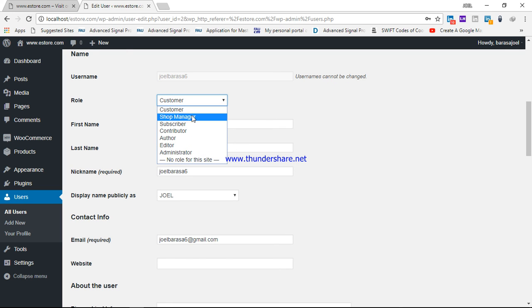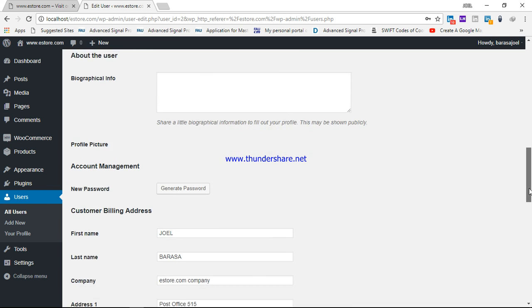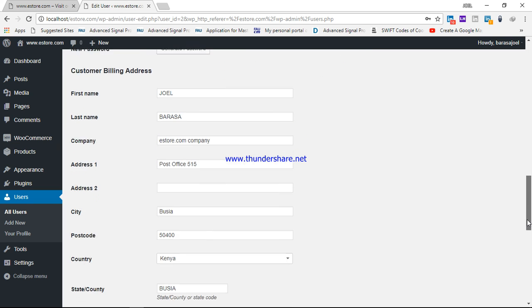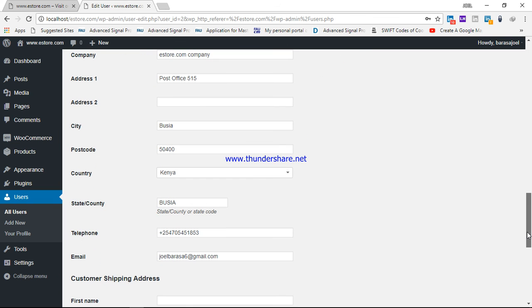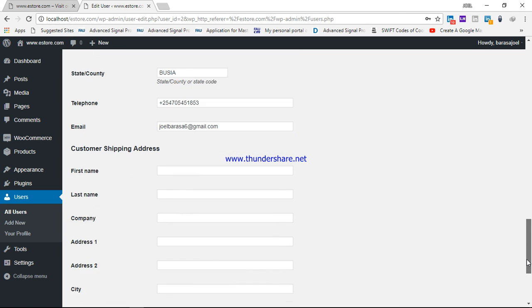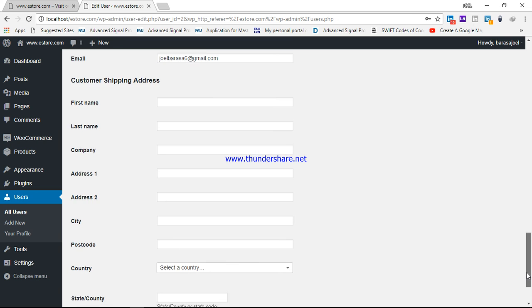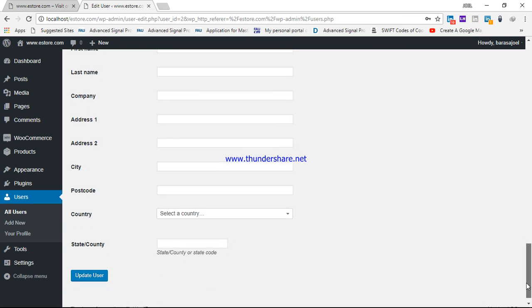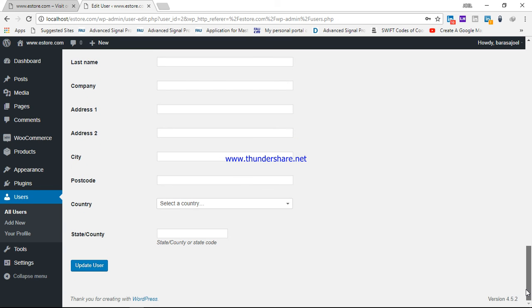So for him, he is maybe the customer only, so you can see all his details here. These are the customer's details. Even the billing side, you can see all his details, the shipping addresses. So the shipping addresses have been omitted from here, and in case the customer wants to add all that, you'll just have to update his account from here.